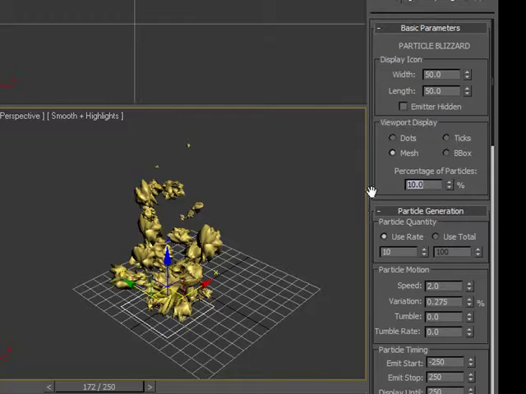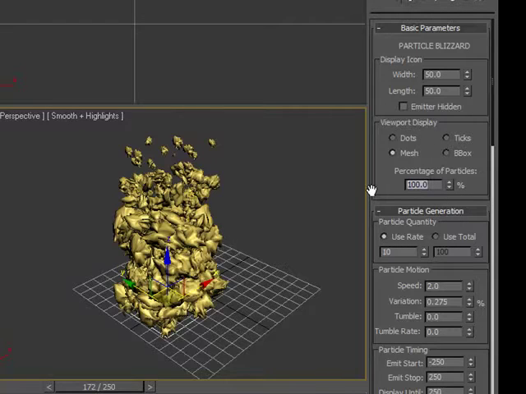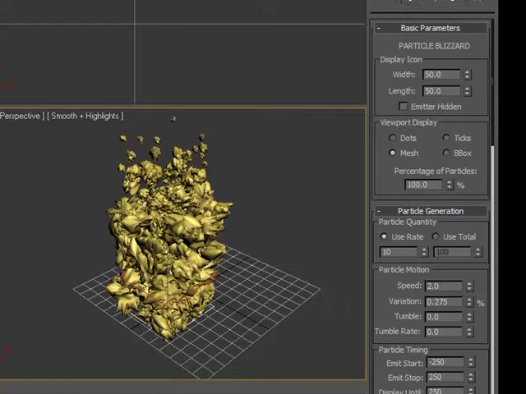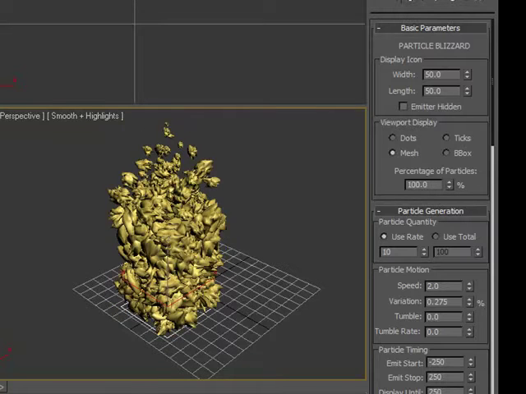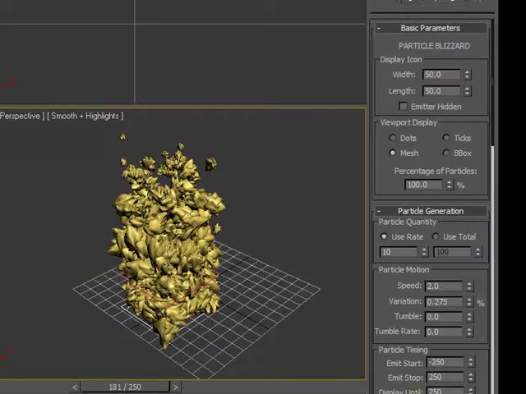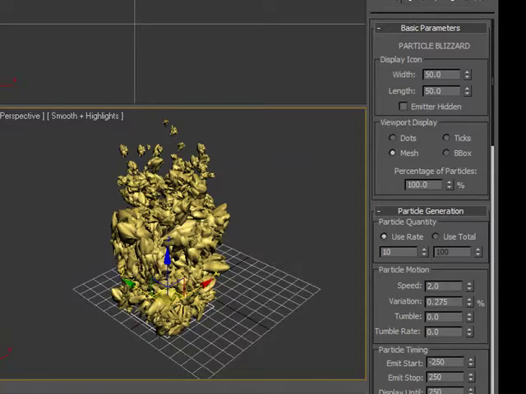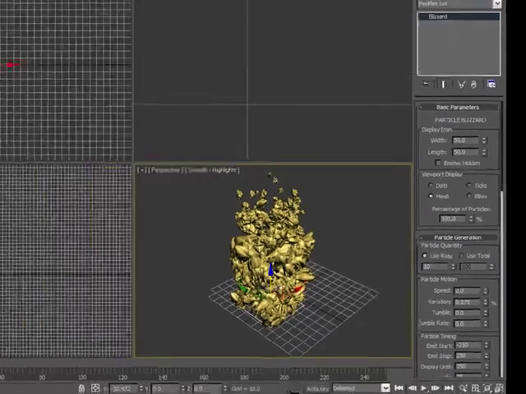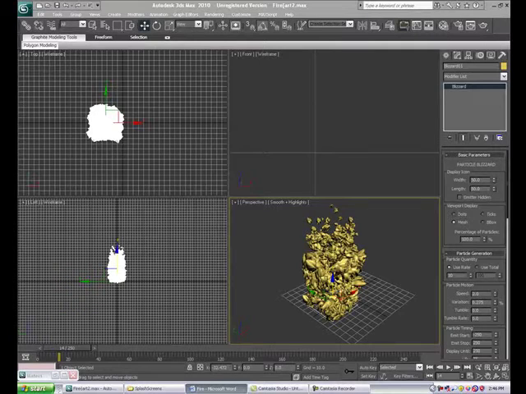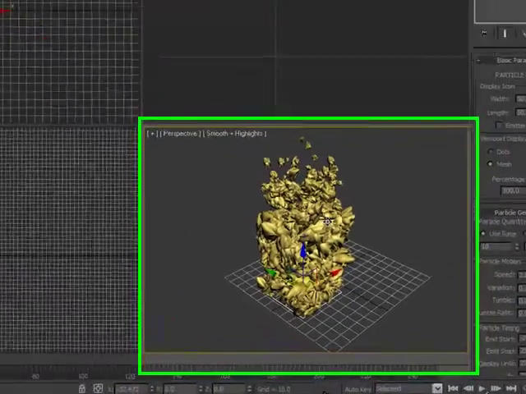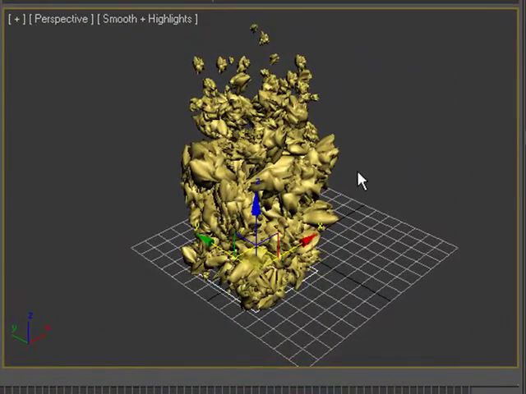Now I could go ahead and just type in 100 real quick and show you that this is what we're going to virtually have. And I'll hit return and play. And it's going to move kind of slow because it's obviously going to create a lot, but that is going to be our fire material. Alright. So, we're going to go ahead and stop there. And in our next lesson, we're going to go ahead and drag the material over, apply it, and then put a glow on it using video post.